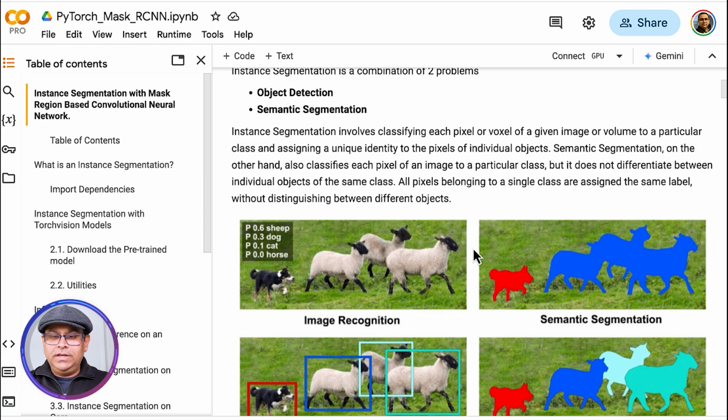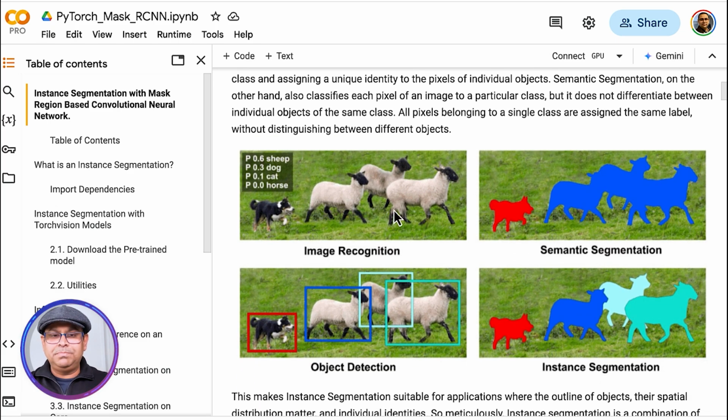All right, so here is an example. We had this sheep and a dog, and you can see that if you do semantic segmentation, these sheep are overlapping, so it will create this mask. But it won't be able to tell you which pixels belong to sheep 1, which pixels belong to sheep 2, and which pixels belong to sheep 3. They are all just labeled as the sheep class, and we have the dog class. In object detection, we are able to identify them separately. You can see that there are separate colored bounding boxes, but we are unable to tell which pixels are which. Everything in the bounding box, we say, is in that class. So it's a coarser representation.